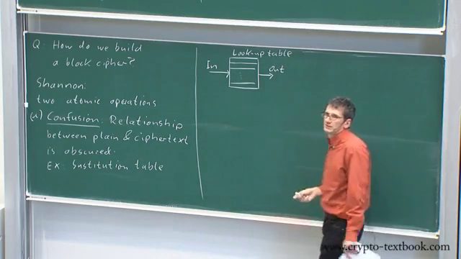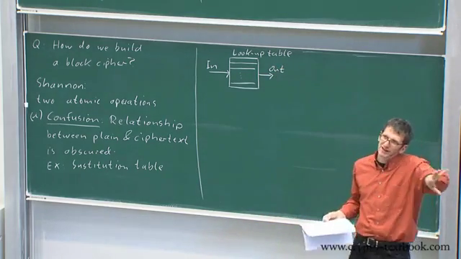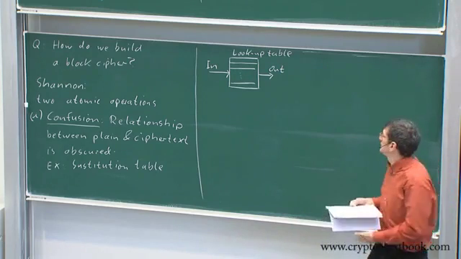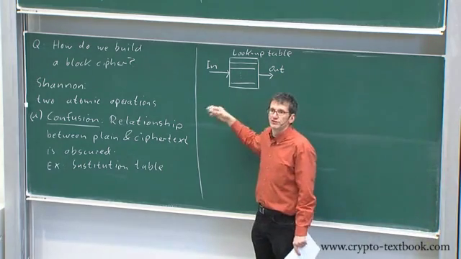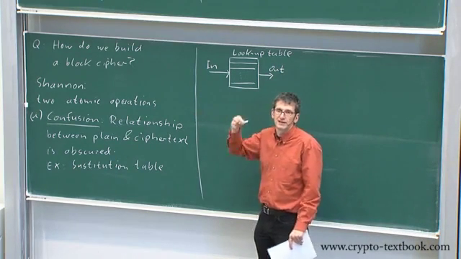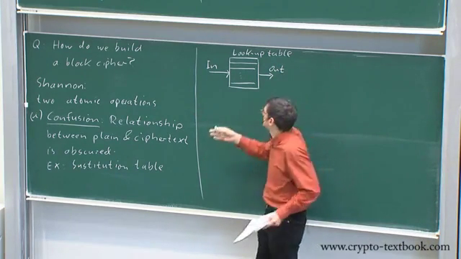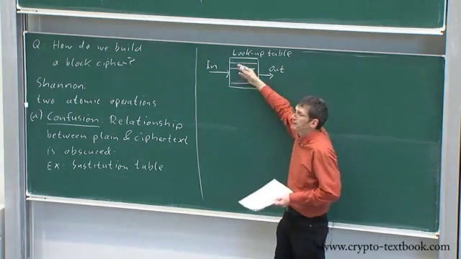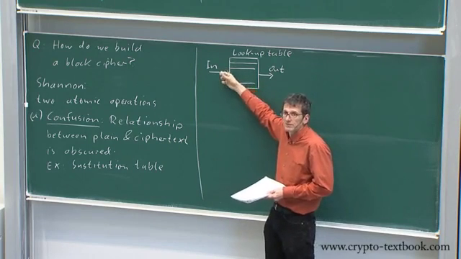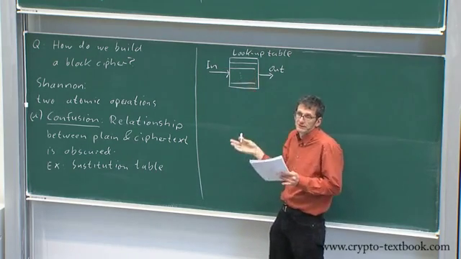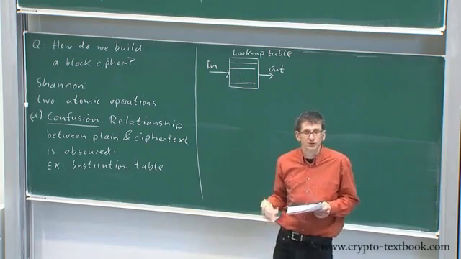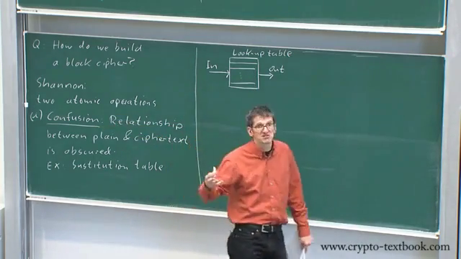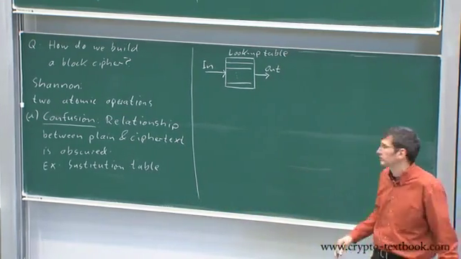That's a lookup table. It's all the baby ciphers we did in the first 2 lectures, the Caesar cipher, the substitution cipher. These were purely confusion elements, right? You replace the letter A by the letter D, right? You could do that as a table with 26 entries, right? For a certain input, you get a certain output. It's a fancy word for that is substitution table or lookup table. Okay, so that's the first thing where Claude Shannon said, well, that's a good idea, good thing to do if you want to build a strong cipher.